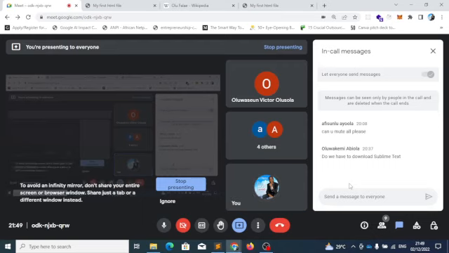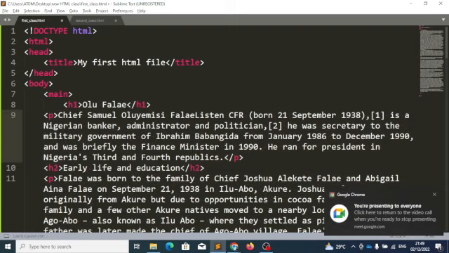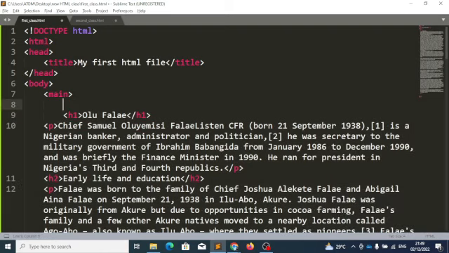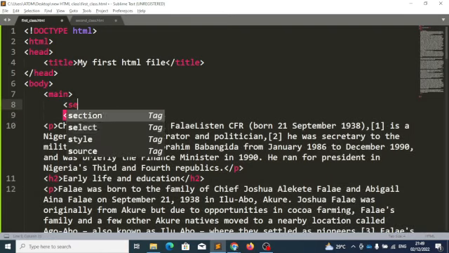Mr. Taiwo, yes. You were talking about section tags. In the paragraph tag, we know that p is the word for paragraph. So what's the word for section? Then that's section also. You can now come here and say this is a section.